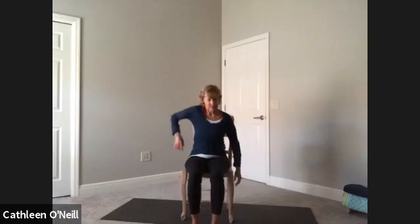And then lower those arms down, shake them out. And then let's bring that right shoulder up to the right ear, and then the left shoulder to the left ear. Just getting the kinks out, the upper portion of our body. In a minute, we're going to get the legs going here. Okay, let's relax those shoulders, sitting nice and tall.